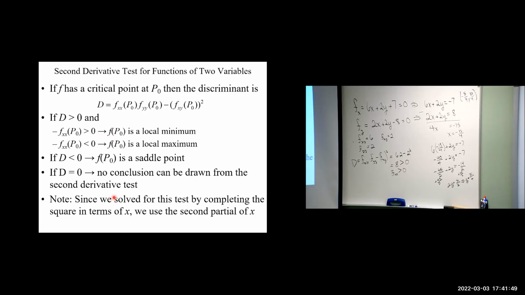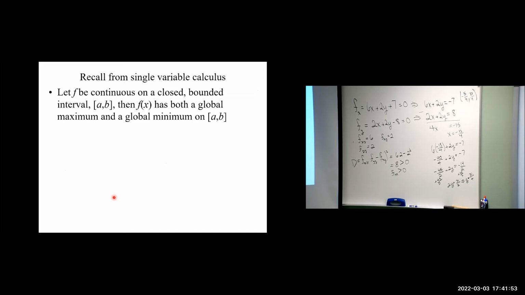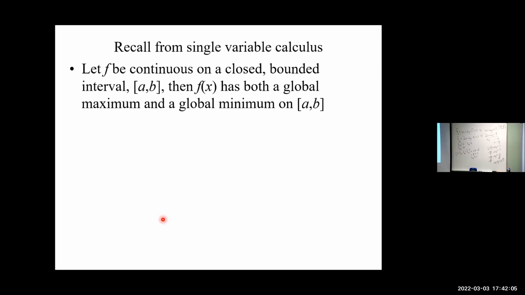All right. We are going to talk a little bit about some constrained optimization. We had something called the extreme value theorem that said if we had a function on a closed bounded interval, we were guaranteed both a global max and a global min, either at a critical point or at an endpoint. Now that was actually one of the easier things in Calc 1, because all you had to do was find your critical points and then evaluate your function at the critical points and the endpoints, see what the biggest and what the smallest was.